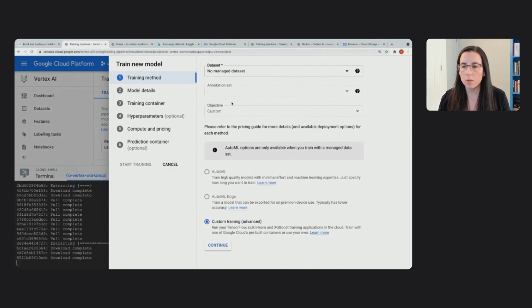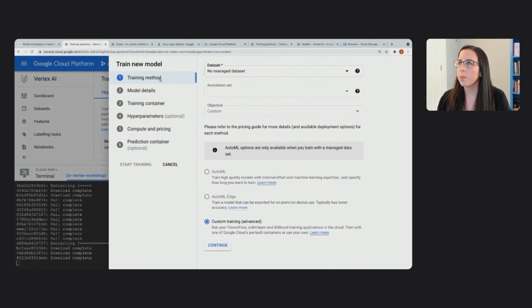And just a reminder that all of the things that I'm showing you within the Vertex AI UI here in the console, you can also do any of these things programmatically. So I'm showing you how to kick off the training job in the console, but you can also use the Vertex AI SDK to write code to automate all of your ML processes, from creating a dataset, creating a training job, and kicking off that training job.